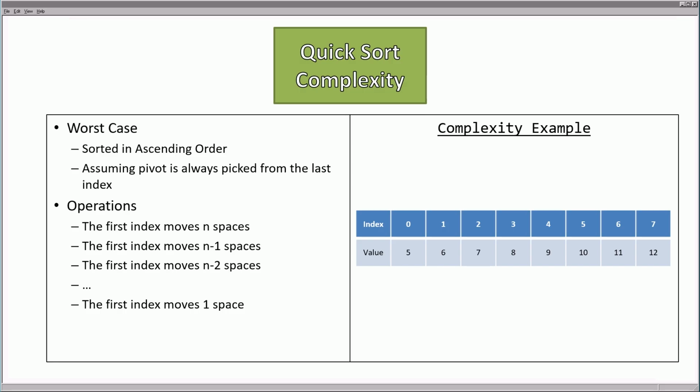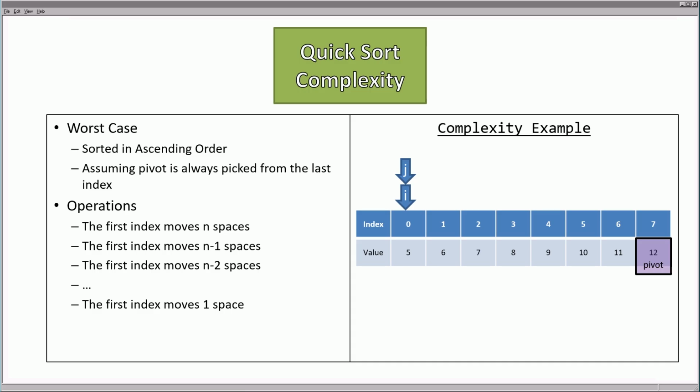It turns out with the version of quicksort that we've gone over, the worst case scenario is if the array had already been sorted. In other words, if it was in ascending order. Now, this is assuming that we always pick the last element as our pivot. Let's see what happens here. If we start here with our I and j, and our pivot is our last value, well, what we do is whenever we find a value that's smaller than the pivot, we swap those values at I and j, and then increase I, and then increase j.